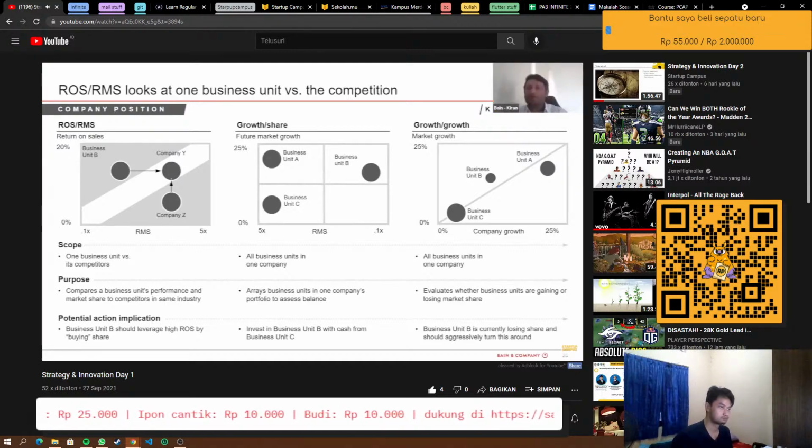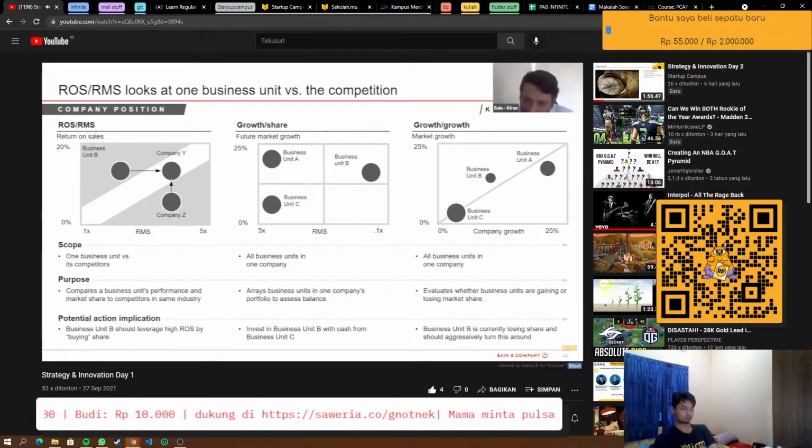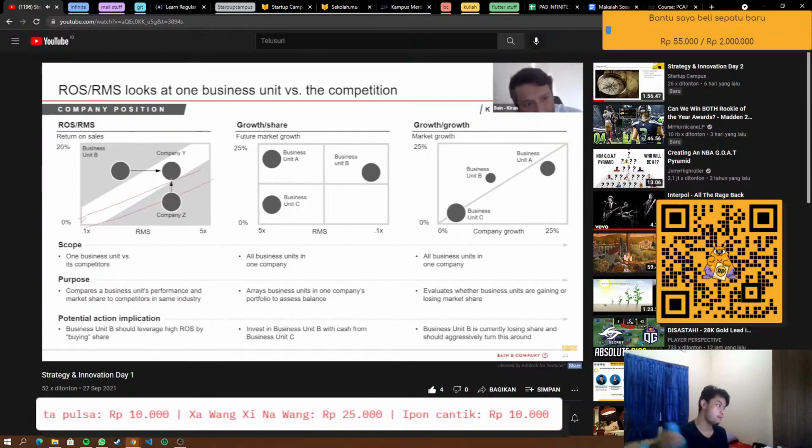Okay, so the way you know you're in the normative area, Akbar, is if your business definition is right, there usually is some kind of a linear relationship between ROS and RMS. And so you always see this slope that you see. I don't want to get it very mathematical because I don't know if everybody will be on the same page, but this could be like this. It could be like this. It could be like this. But in all cases, it's a linear relationship.